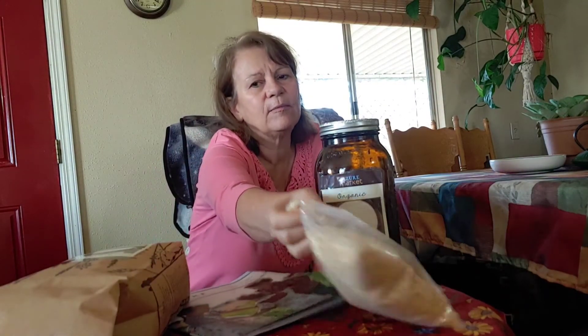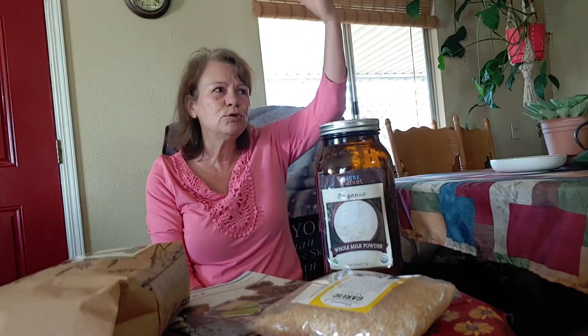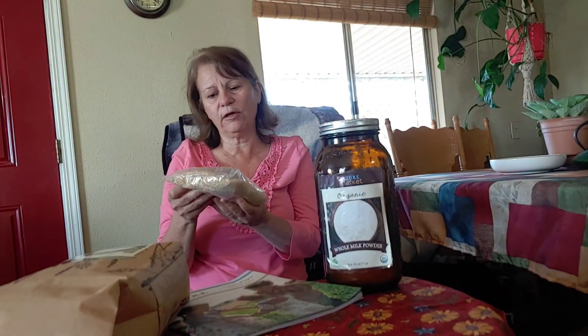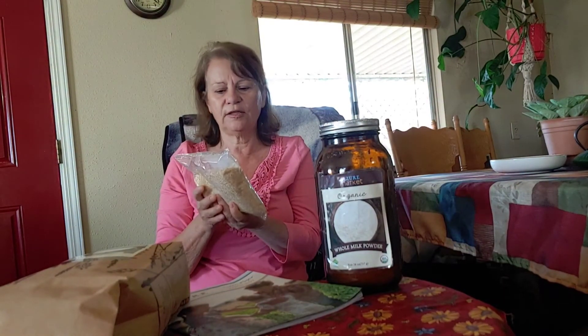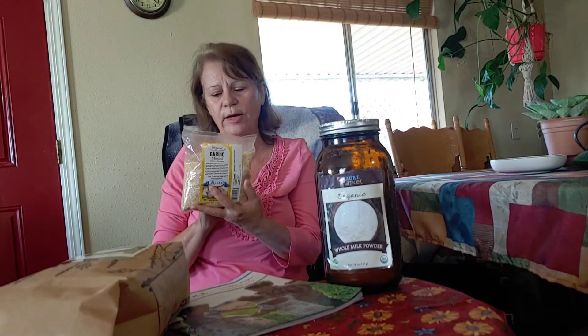The only other thing I did get in my order was minced garlic. Now, I grow my own garlic — I thought I had a big, huge batch last year, mainly elephant garlic. I had a huge braid hanging on the other side of my kitchen, plus other garlic besides that. But I went through it all; I had to save some to replant. My daughter and I also ordered some plain garlic and I planted a bunch of that this year, since I didn't have too much regular garlic last year. But I wanted to make sure I had plenty of garlic. I love their minced garlic and flaked onion — it's so handy to just sprinkle in whatever I'm cooking. This is an Azure Market brand too.